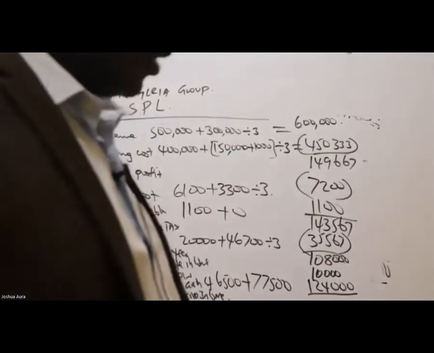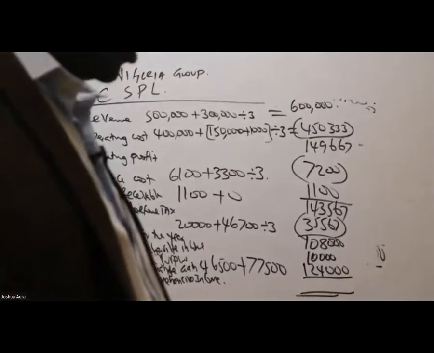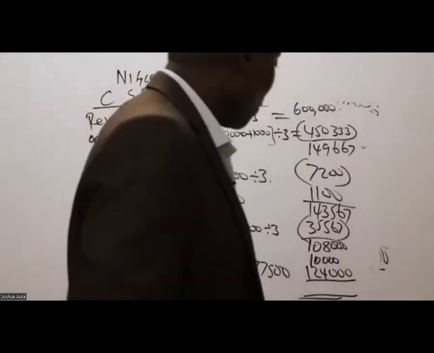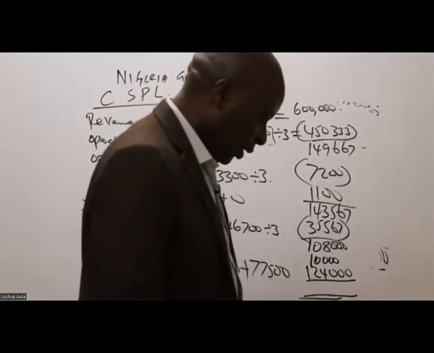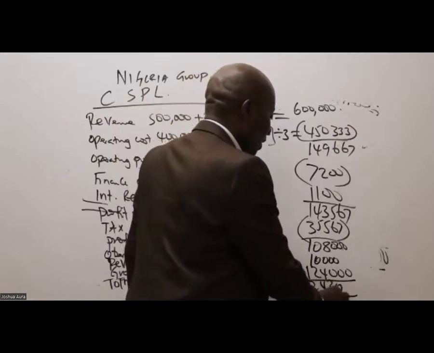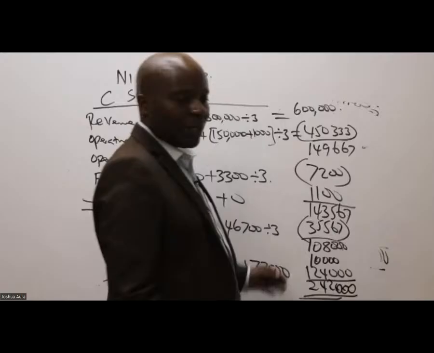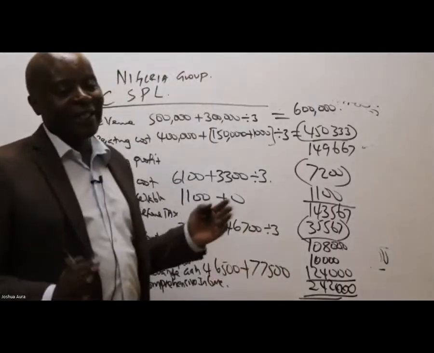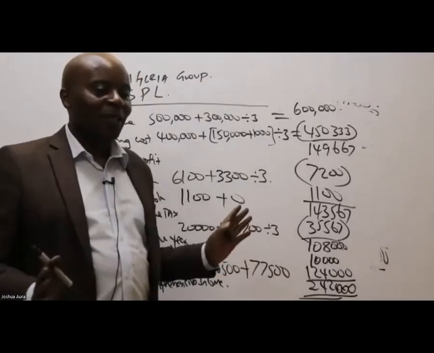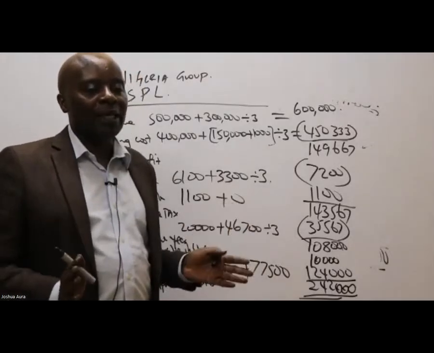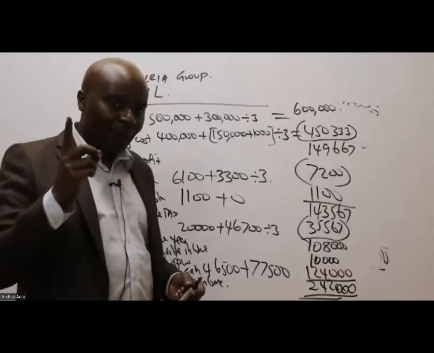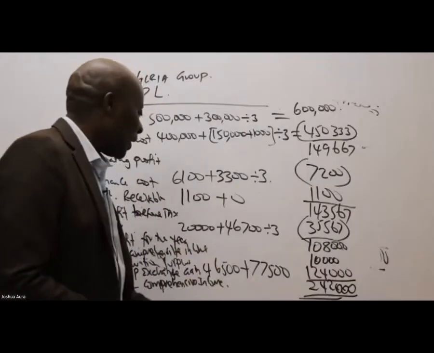Total comprehensive income comes to 242,000. That is the end of the thing. Please never try to come and start up. You don't have that time. Attributable to anything, attributable, no. And I showed you even from the marking scheme of CASNEB, those things will not earn you even an extra mark. Actually, even this statement here of OCI, nothing.